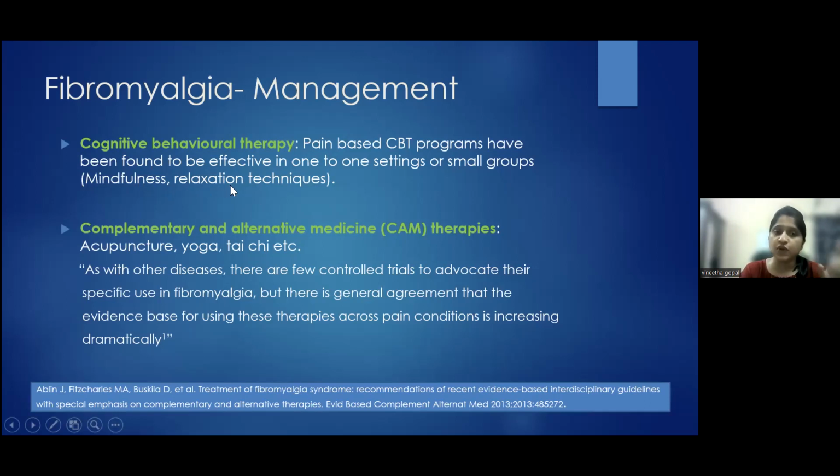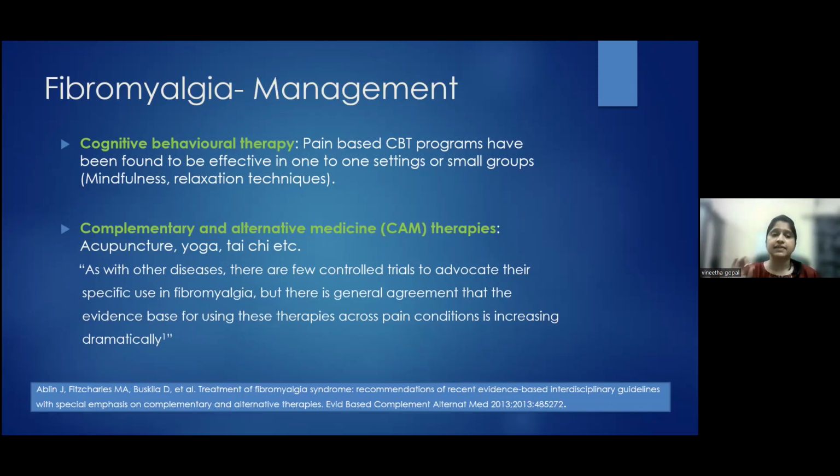And if you send them after, say, 3 months of therapy, they will think in this way: now this doctor has tried everything else, now he is telling me to go to the psychiatrist or psychologist. Okay, believe me, that patient will not go. So you have to tell them in the first sitting itself, this is a multi-pronged approach. On one side, there is patient education, then physiotherapy, the physical modalities, then cognitive behavioral therapy, then our pharmacological therapy. So you have to tell them like that in your first visit itself, or maybe the second visit. Otherwise, the patient is not going to go.